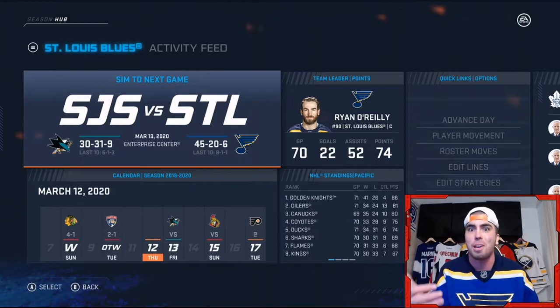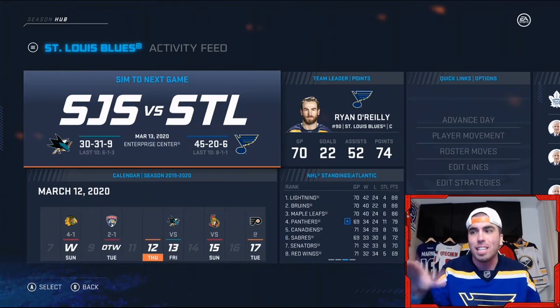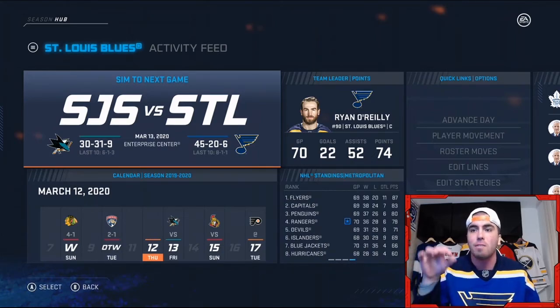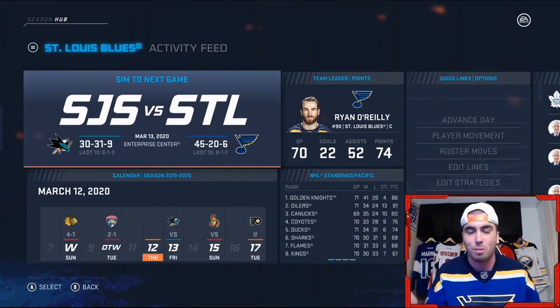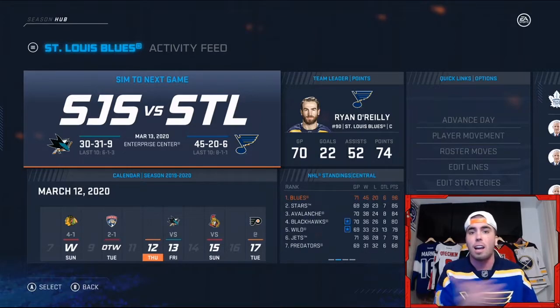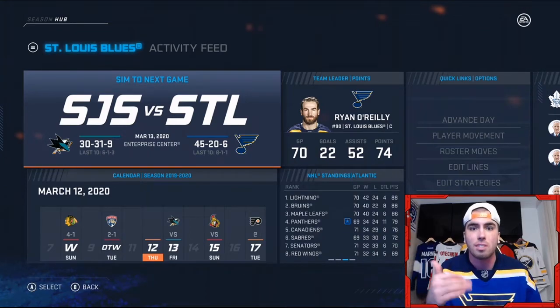So I had to sim it so many times to get close to the current standings, and then I had to keep saving it and going into different settings. So I don't have the teams at the points that they were at, but I have basically the standings as they are today. What I'm going to do is see what happens throughout the rest of the season, and based on that, I'm going to make a bracket out of it. And I'm going to let NHL 20 sim the playoffs and see who the Stanley Cup winner is.